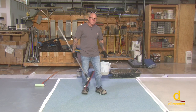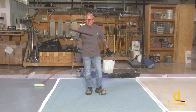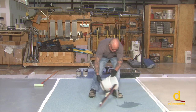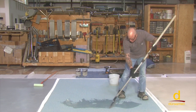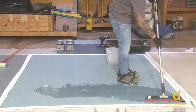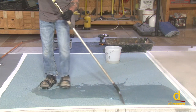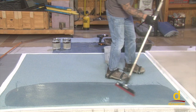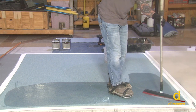We've mixed our Purdue P72 polyaspartic topcoat and it's time to apply it. They certainly make much larger flat squeegees, but in this case we're using a threaded magic trowel, which works really nicely. We're going to simply pour a ribbon — just for demonstration purposes — and it just lays down beautifully. Make sure we get into all the corners. It's a good idea in an actual room to have somebody else cutting in the edges so we don't miss anything. A nice tight flat squeegee gets the material down, and then once we've distributed all of the material on this panel, we follow up with the back roll.